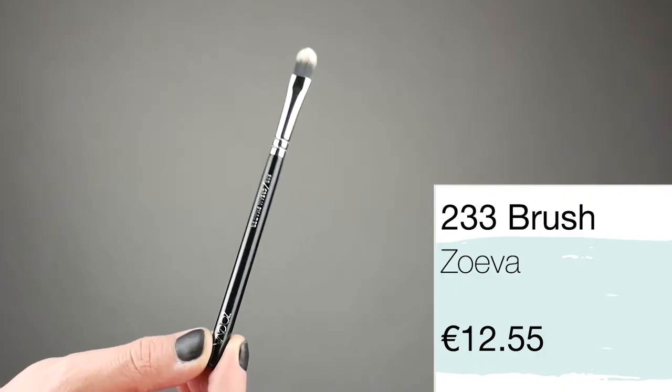Another favourite brush by ZOVA that I can't live without is the 233 Shader Brush. This brush nearly looks like a concealer flat brush, and what I love it for is cream products — cream eyeshadows like your MAC Paint Pot or eye primers. Because it is synthetic, it's perfect for creams, as synthetic works best for creams. I would normally use this brush when I'm priming my eyes with Paint Pot or P.Louise — you can really just work it around. I also use it sometimes for cutting my eyebrows, pressing the brush around to seal the concealer in, or pressing it on top of concealer to absorb any excess product and give a nice soft finish.